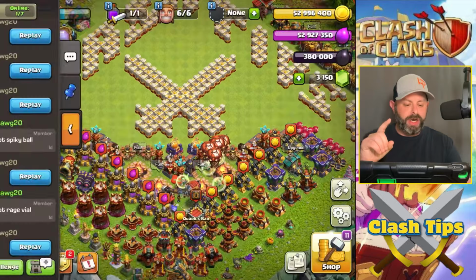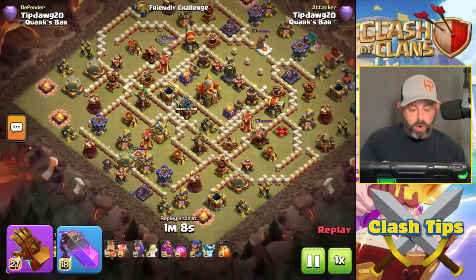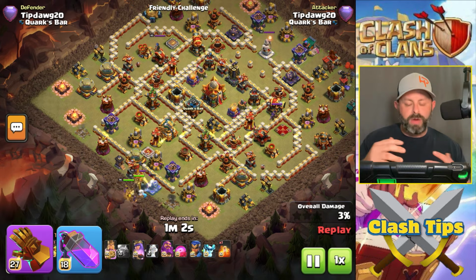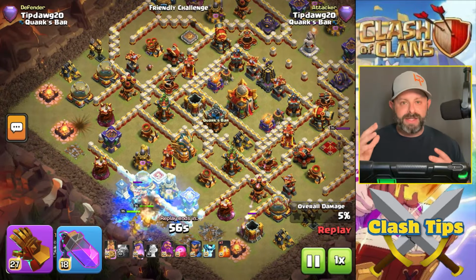Another combination that is very commonly used is the Gauntlet and the Rage Vial. So let's watch that one. Again, we're doing the exact same entry. We're going to put down the Ice Golem. We're going to have the Sneaky Goblins on the side. King, Queen. We're going in here. We want to completely maul and take down this entire section, pull the CC troops, right? All of that's the same.